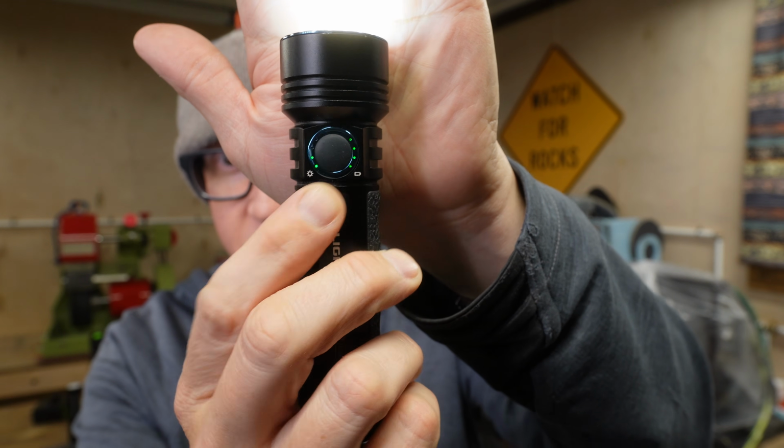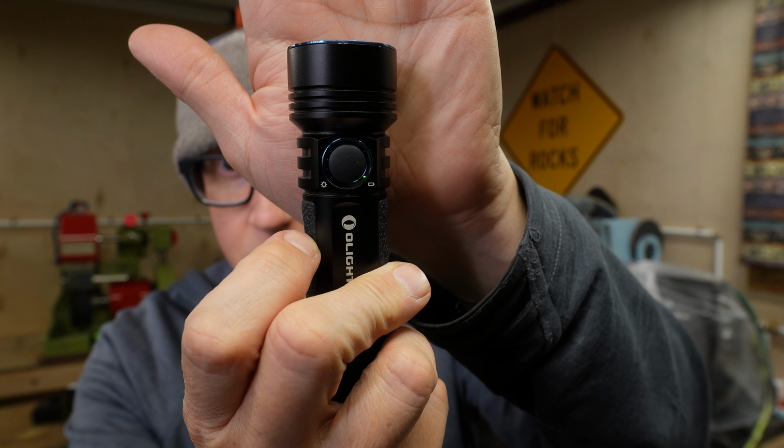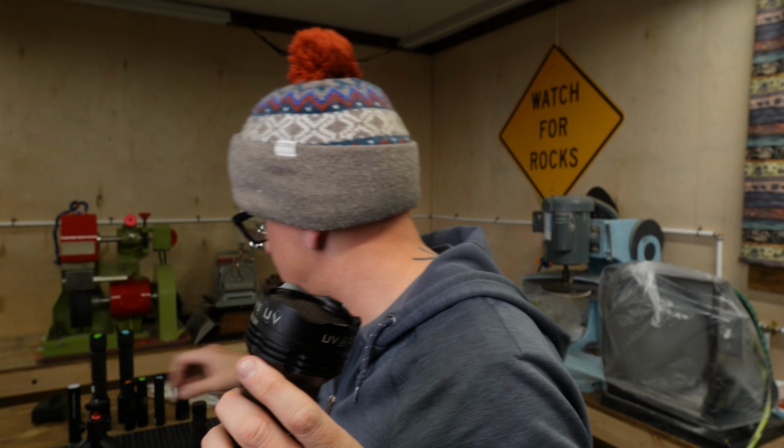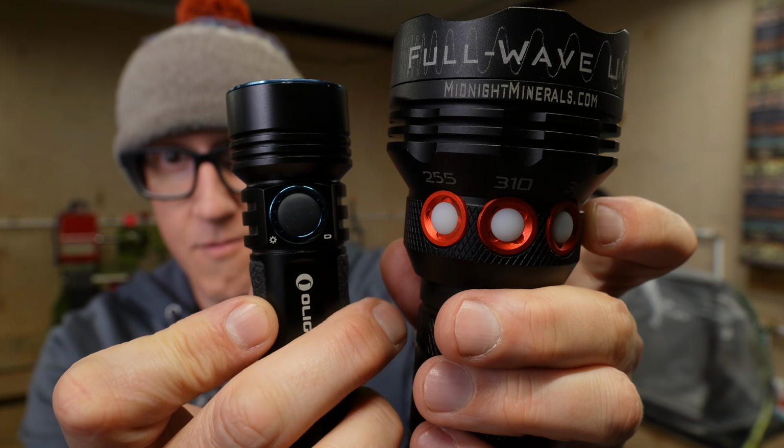I think we will see something like that at some point to show you battery life, maybe. Because look at the buttons. Look at the buttons here, right? They're not too dissimilar. I think we might see something like that.